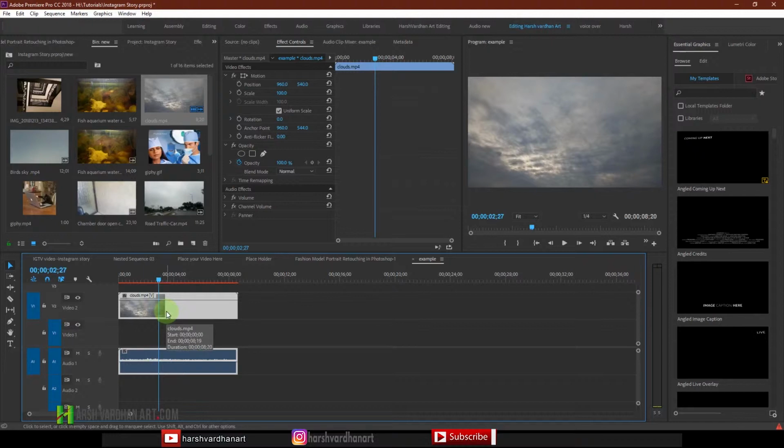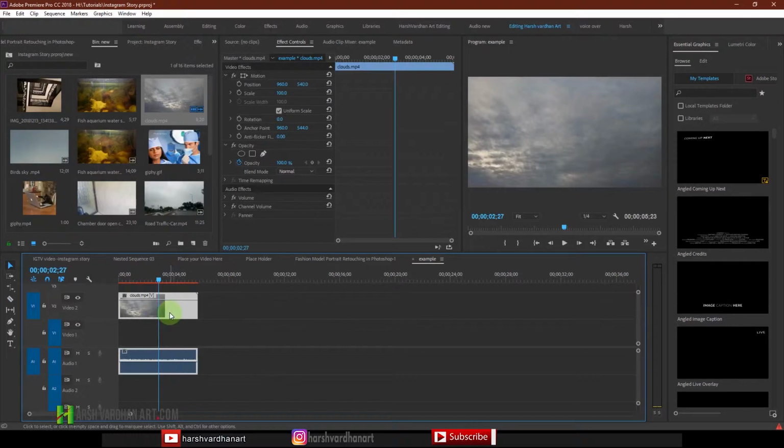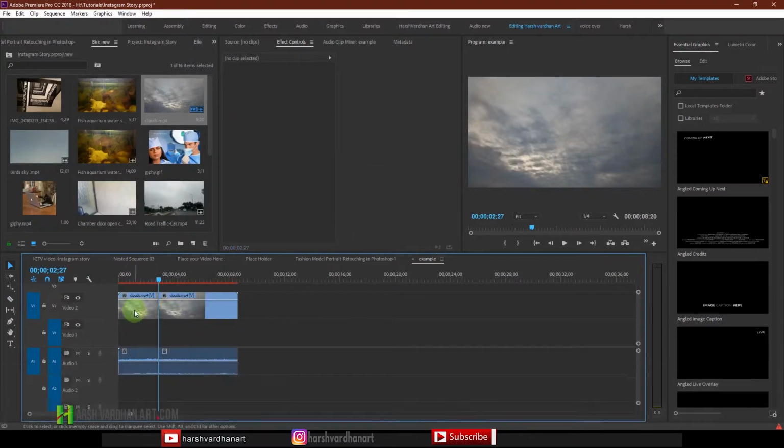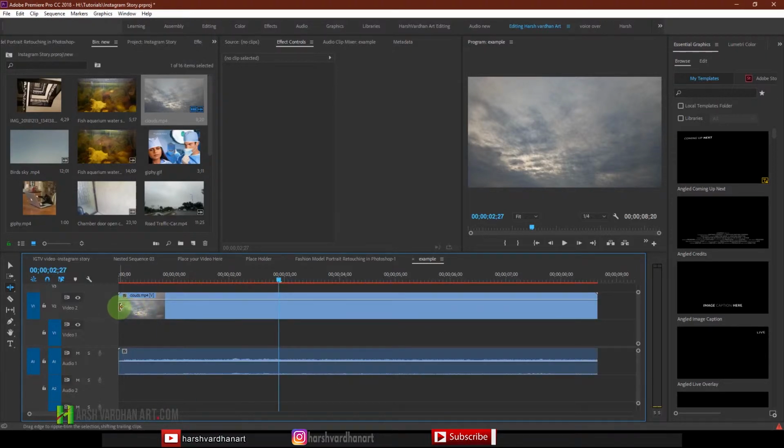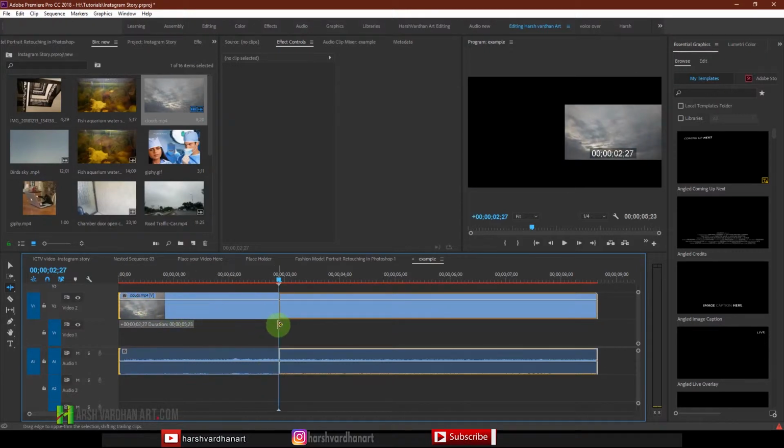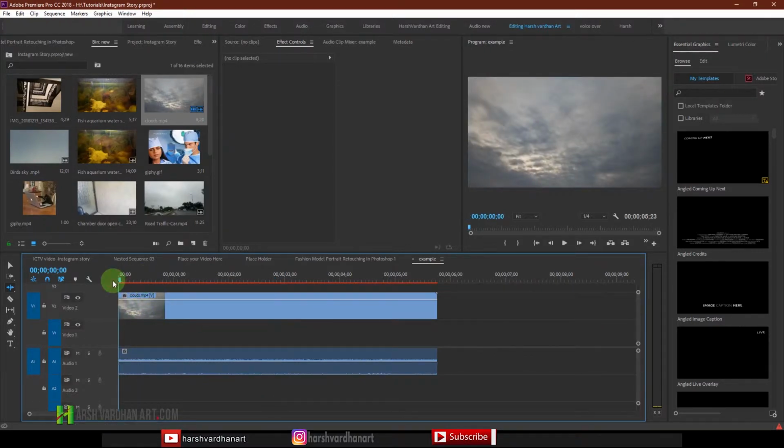So there is one option that I can just trim it by selecting the razor tool by pressing C and cut it, select the earlier part of the footage, and delete it, and then click it and drag it back. Or what I can do, I can select the rolling edit tool by pressing B on our keyboard and by putting my mouse on the start of the clip and click and drag it to this point, and that's going to automatically trim the earlier part of the footage, and now I'm left with this footage only.